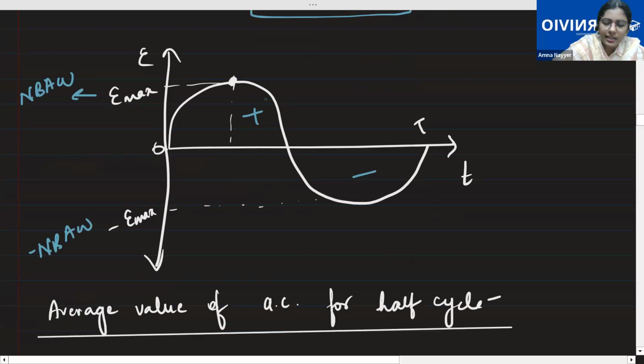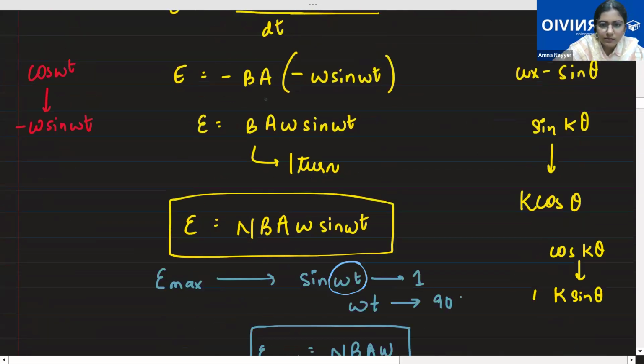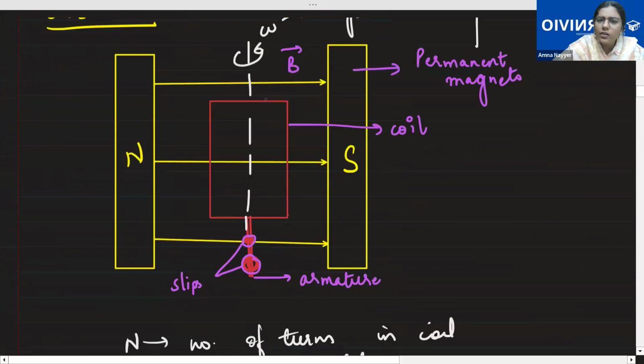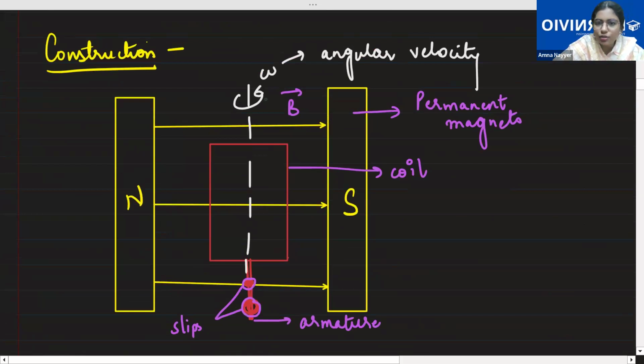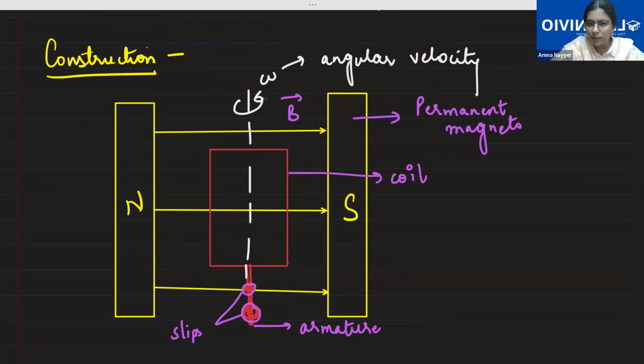This derivation is clear, Aneem? Ma'am, but the construction part, like the visual, I'm not getting. I'll tell you. This I'll show you with the help of a picture, because without the diagram, it won't be clear. Or let me just give you an idea right now, so that a little bit of idea is there. While you're writing, then I'll show you the picture. That picture you can draw.